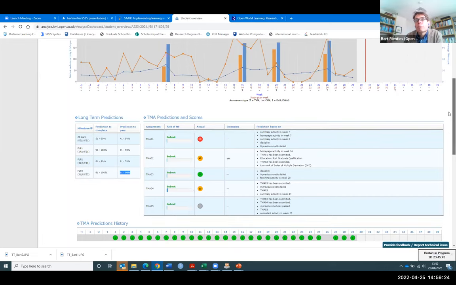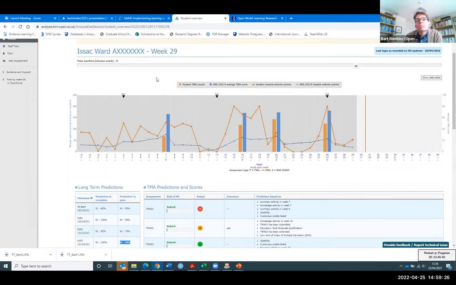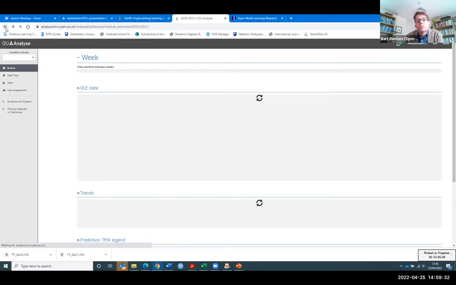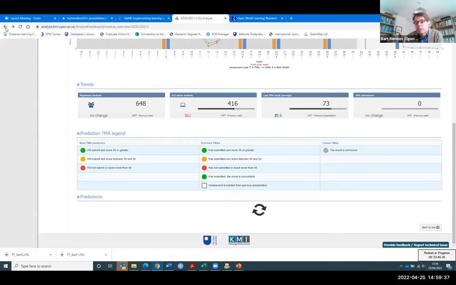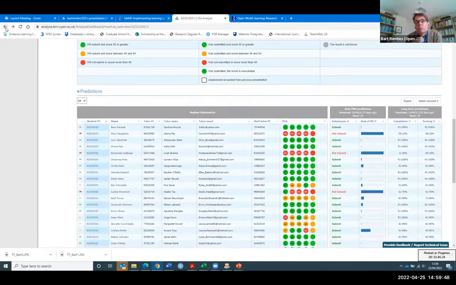So the interesting thing for me as a tutor would be to really understand what's behind the data. And I'm hoping, while I go back to who actually the tutor is in this data set, the tutor would know Isaac quite well, because that tutor has been working with Isaac and the other 20 students. And then hopefully the student would be well supported by, in this case, Jorge Davis, whoever that person is. So to me, what is really interesting is when there's suddenly a turn in the narrative.